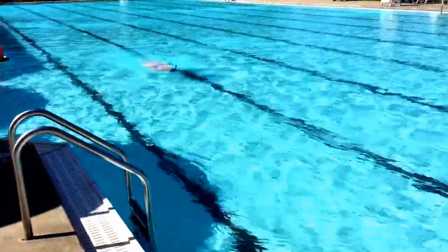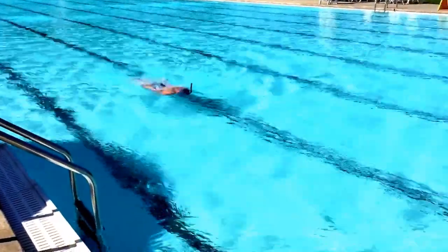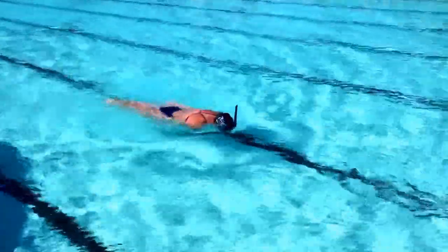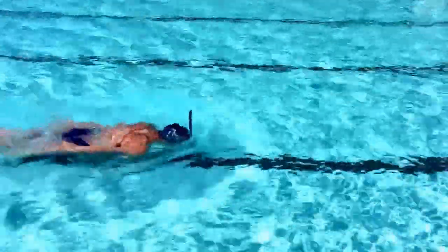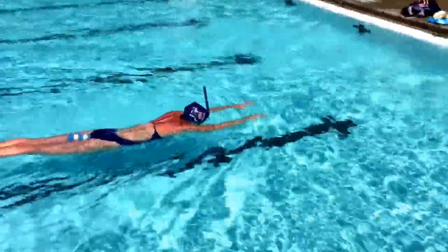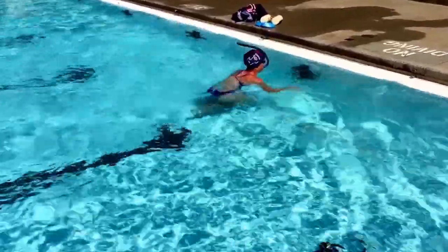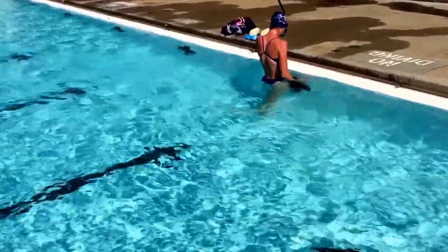The fourth one here is what we call a fly pause. It's a fly stroke, double arm fly stroke, and she's actually going to pause here and look. She's looking to see where her arms are, looking to see that she's got that early vertical forearm, looking to see that tips are down, fingertips below the wrist. Normally we want that head position nice and neutral, nice and level. But on this drill, we don't mind that they pick their head up and actually look to see where their fingertips are in relation to their wrist and where their wrist is in relation to their elbow.